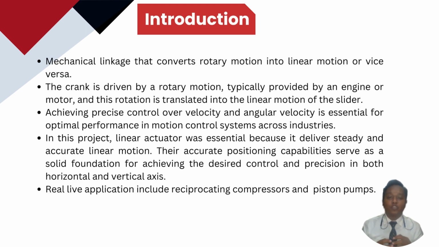Achieving a precise control over velocity and angular velocity is essential for optimal performance in motion control system across industries. In this project, the linear actuator was essential because it delivered steady and accurate linear motions. Their accurate positioning capabilities serve as a solid foundation for achieving the desired control and precision in both horizontal and vertical axes. The real-life applications for the slider crank include the reciprocating compressor and piston pump.